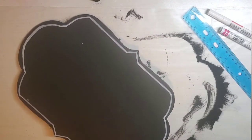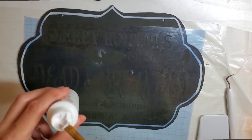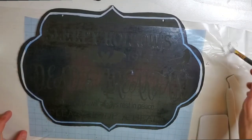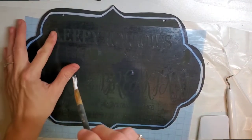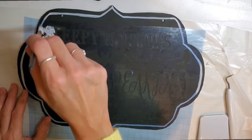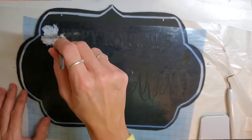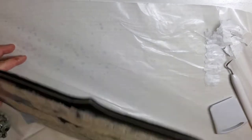Then next, I did cut this stencil out from Cricut — I created this one myself because I couldn't find one I really liked. I'm going in with Folk Art's Winter White paint and giving it a distressed coat. I don't want to fill in the letters completely; I want it to look a little more distressed, so I'm going in with a light hand and leaving some of the letters still black, because I want it to look rustic or antique.